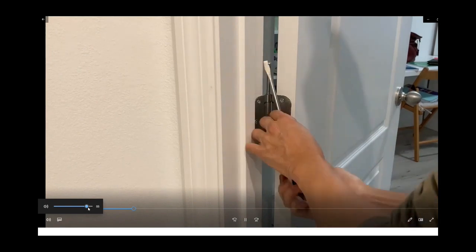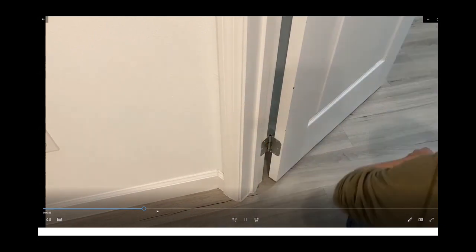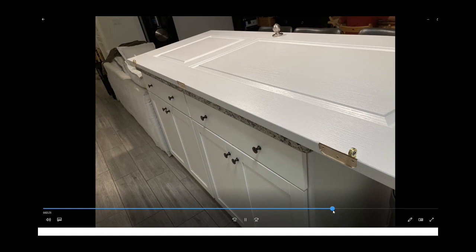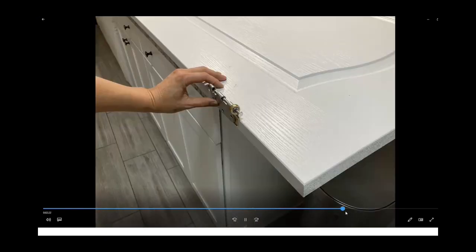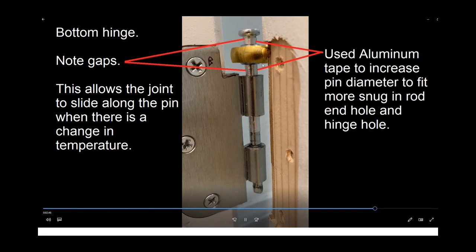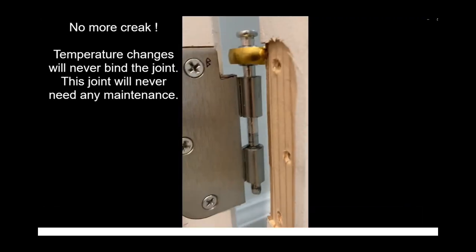Okay, so I don't need the middle part, right? So I remove the center hinge, and then I'll speed this up a little bit here. And so I basically drill holes into the door so I can put in those ball joints. And then here's what it looks like at the top. It's an S3 joint, so basically it's a ball joint. At the bottom is an S3 that slides up and down if the temperature changes, and it will accommodate for that. And then here's what the door sounds like. Okay, now it's fixed.